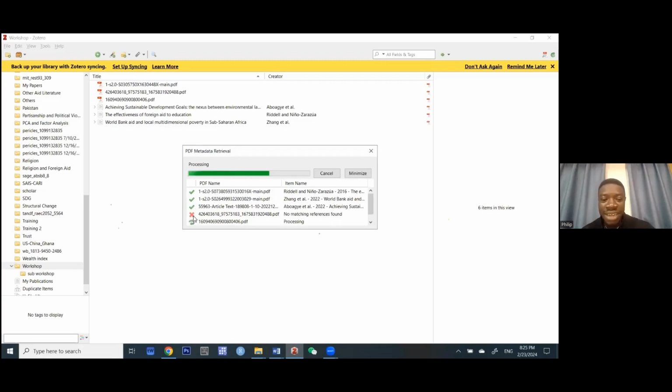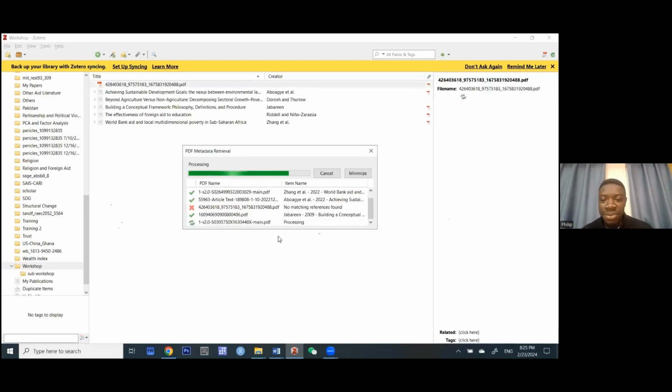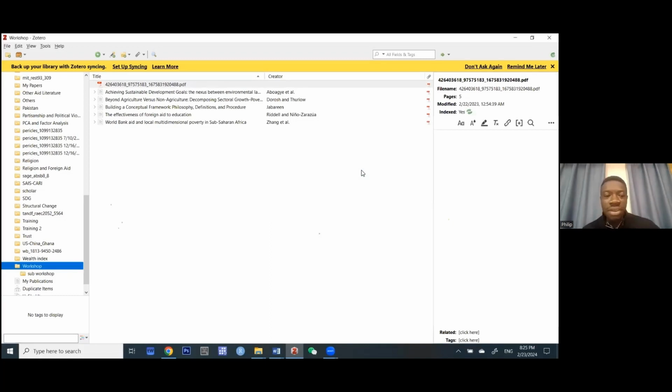When you see this green check mark, it means Zotero was able to get the metadata. If you see this red X, it means Zotero wasn't able to get any metadata for this particular paper. I think it has a few more papers to go. Once it's finished, I could easily close this.